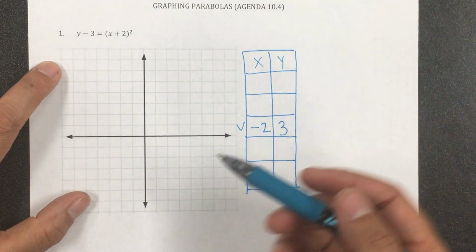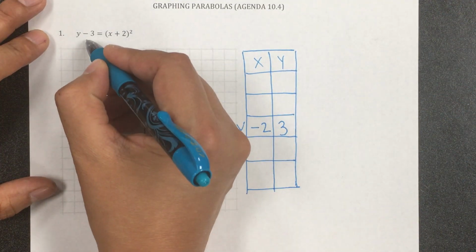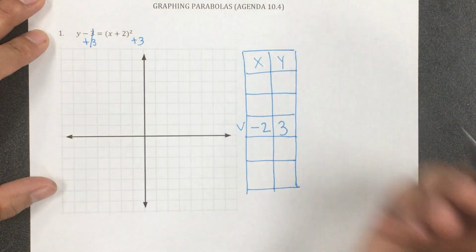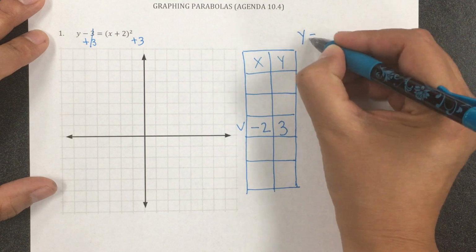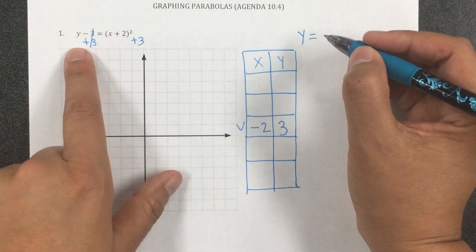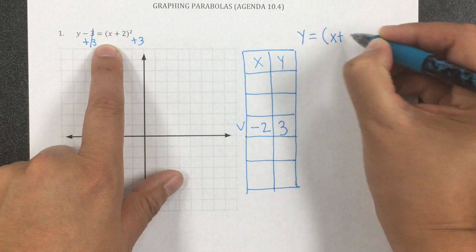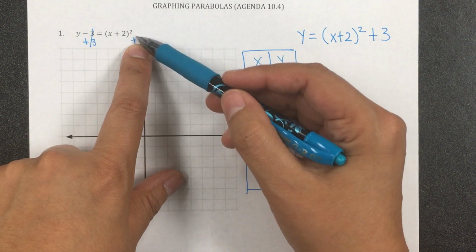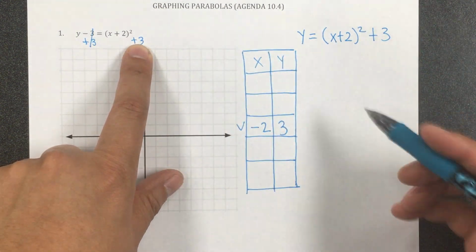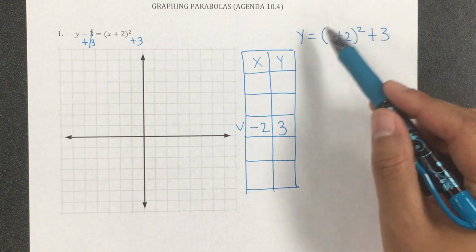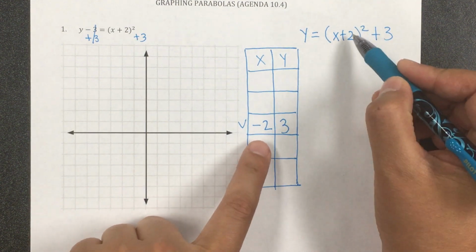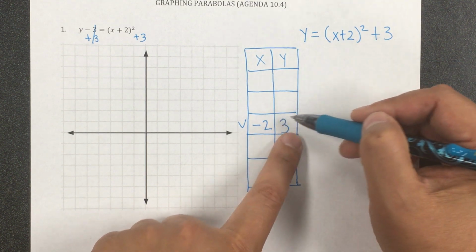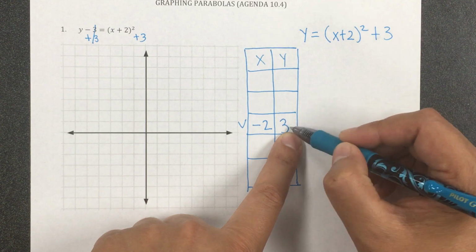Now let's put it in the second form of the equation. What it means is that if you're subtracting 3, the opposite is to add 3. That cancels, and so your new equation is y equals, notice how y is by itself now, x plus 2 squared plus 3. It came from canceling that. Notice how if we have it in this form, if y is by itself, for x we get the opposite, but for y, we keep it the same way it is.